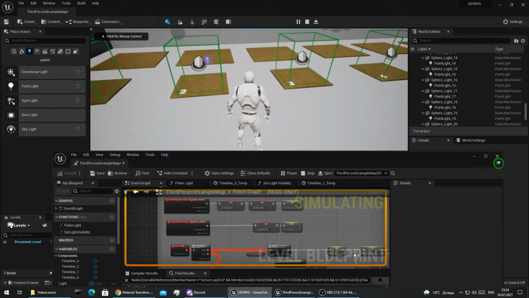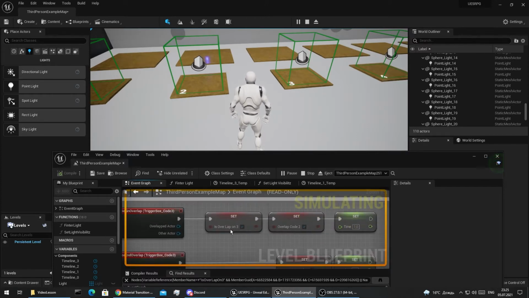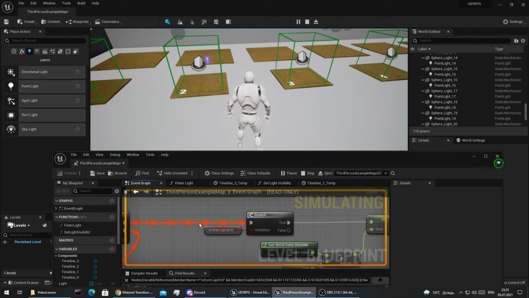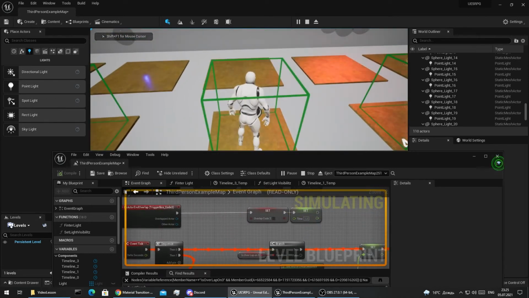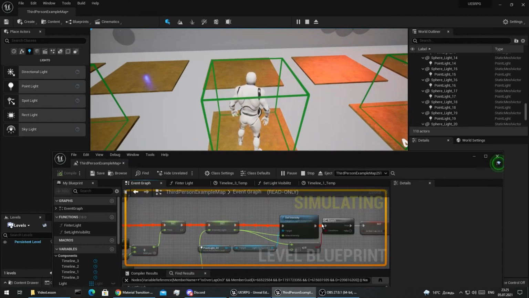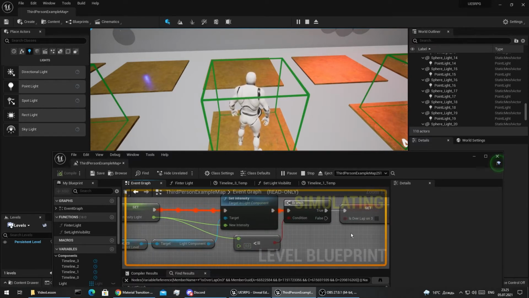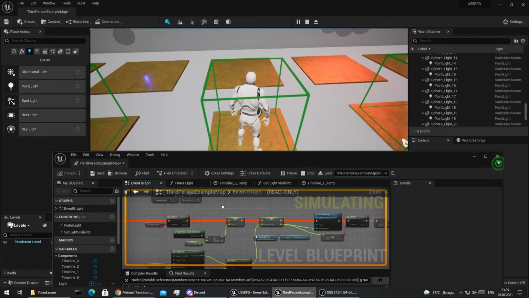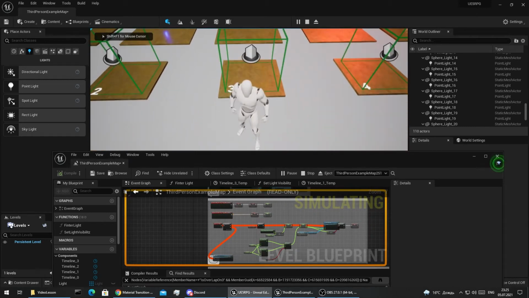When we begin overlap, our is overlap on 3 will be set to true, and this impulse works. So you see how it works. But it's not null, the overlap is over, and we make it.